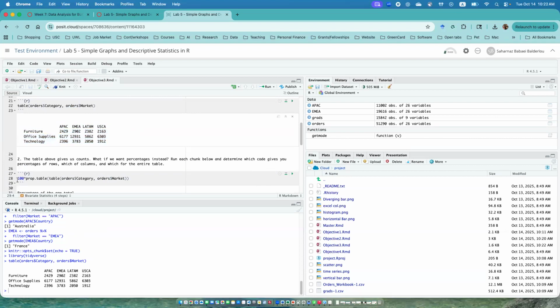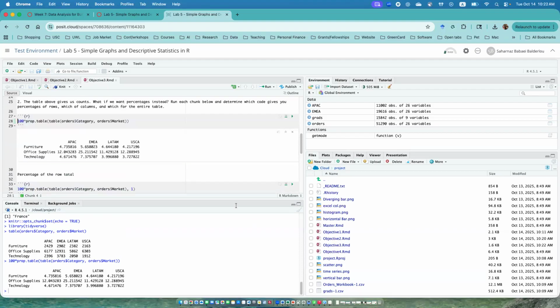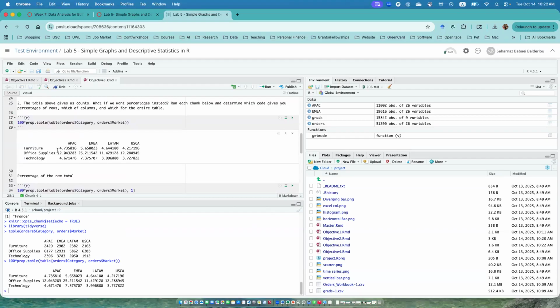Okay, so this one is going to give us the percentage of each category, for example, furniture in the APAC compared to all the data is only 4%.